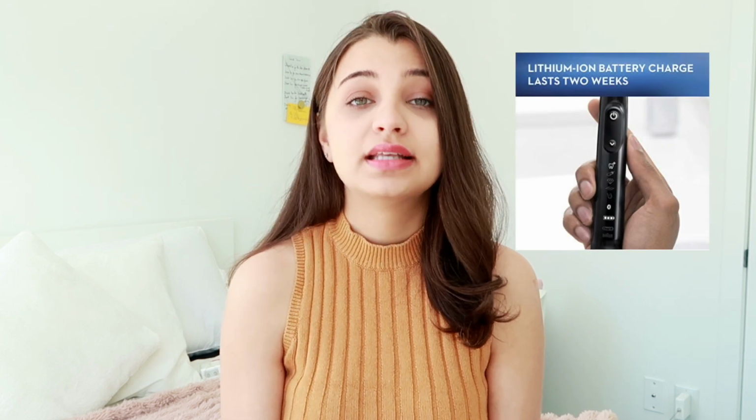One of the things that I really like is that it comes with a travel case. Usually when you travel around, you would like to carry your toothbrush in a very safe and secure manner because it's a high technology product. So I feel that a travel case is really useful for carrying it around. The device also has a lithium-ion battery which will run for 2 weeks. So you don't have to worry about the battery going off every now and then, and you also save a lot of time and electricity costs since you're only charging once every 2 weeks.